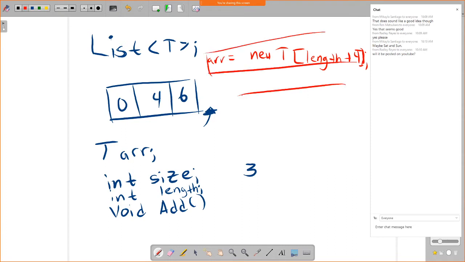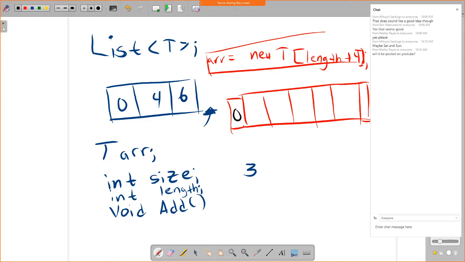So I would do something like this where I end up having the same array from last time, and then I end up having 4 more, so 1, 2. We'll just pencil it in there, that's fine. And then 4, and then we went and copied over each individual element. So I said 0 goes here, 4 goes here, 6 goes here, and then we adjusted the size.